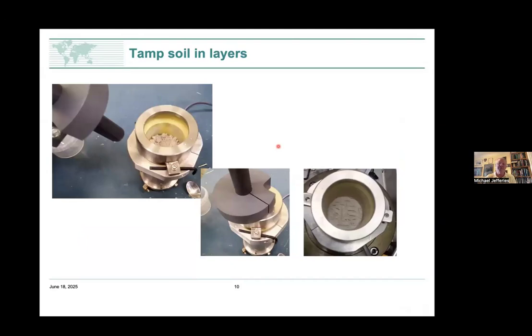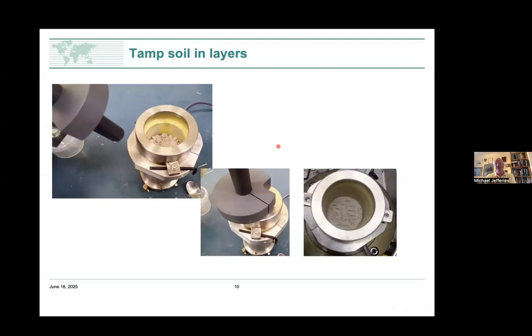And there are a number of techniques of placing material. What I'm showing here is called moist tamping. We'll put a spoonful of soil into the mold and then gently tap it down to make it a nice level surface, and then put another spoonful in, and we build our sample up that way. An alternative method is we make a slurry in a flask and we swirl it around, and we then just pour it into the mold. You can also drop the soil into place through air, called air pluviation. So there are different techniques.